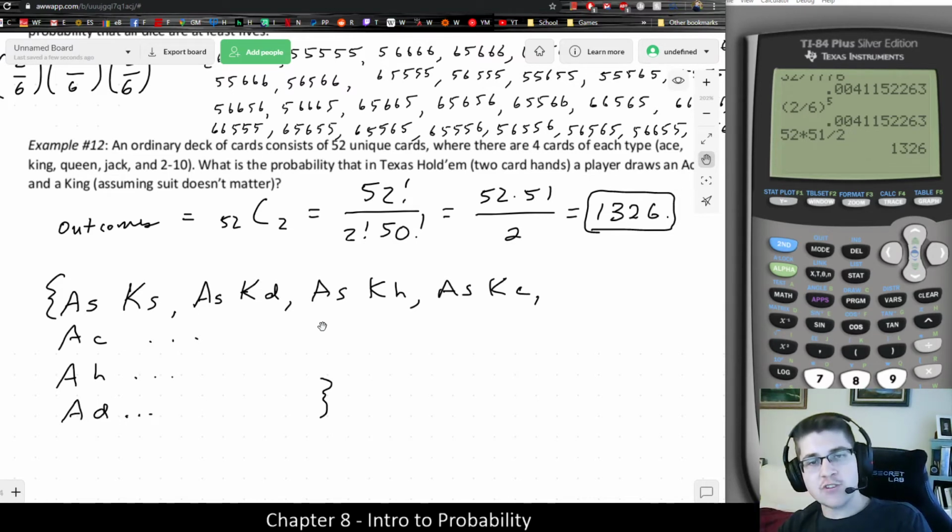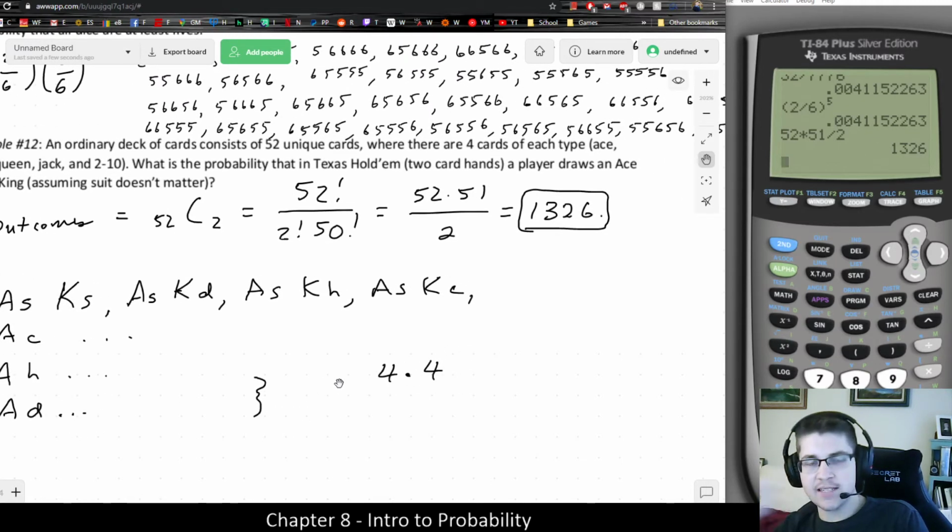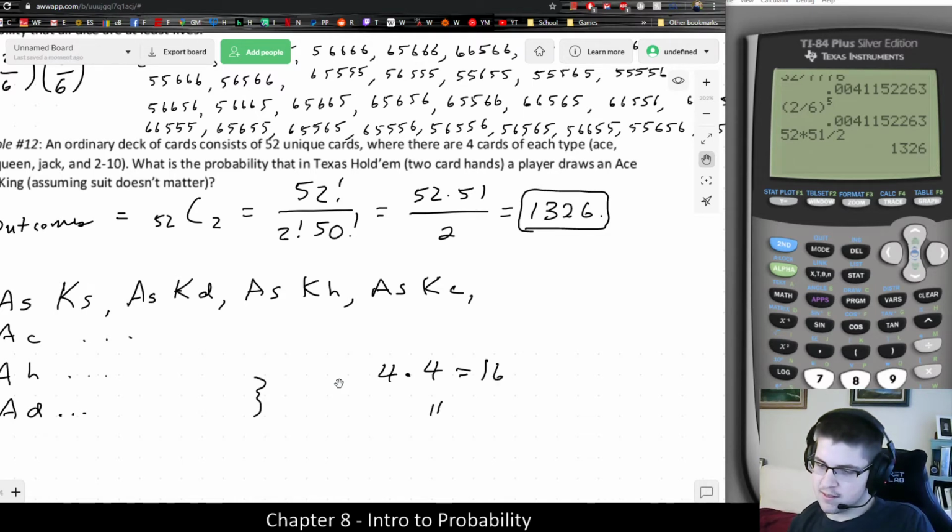In the first card that I draw, if it was going to be an ace, there are 4 ways to draw an ace, and then there are 4 ways to draw a king. And I've already compensated for the error ahead of time in doing that. Or really, I have 4 squared, because each is a different card. As I draw the first ace, I'm ignoring the possibility of getting a second ace because it's a unique outcome of cards in there. So basically, the number of events in my event space is 16.